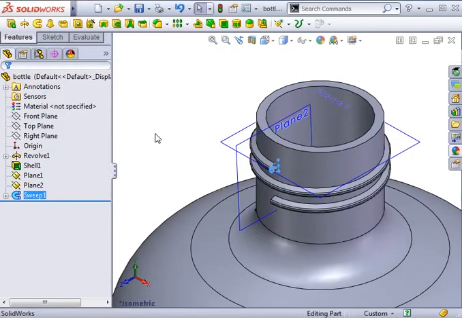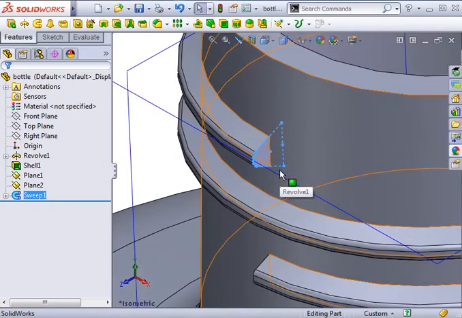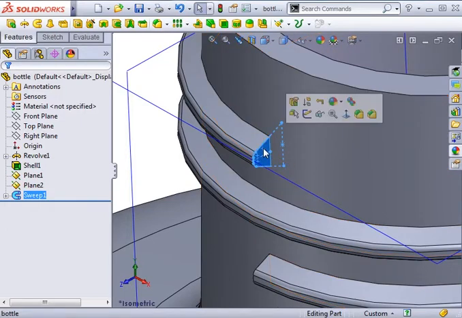It's important to notice that to create this external thread, we're simply adding a sweep feature. The same process can be used to create an internal thread, but by instead applying a swept cut to remove material. At this point, all that remains is to terminate the ends of the thread. There are several techniques for doing this. One of the more common approaches is to use a revolve feature. I'll begin a sketch on the starting face of the thread.